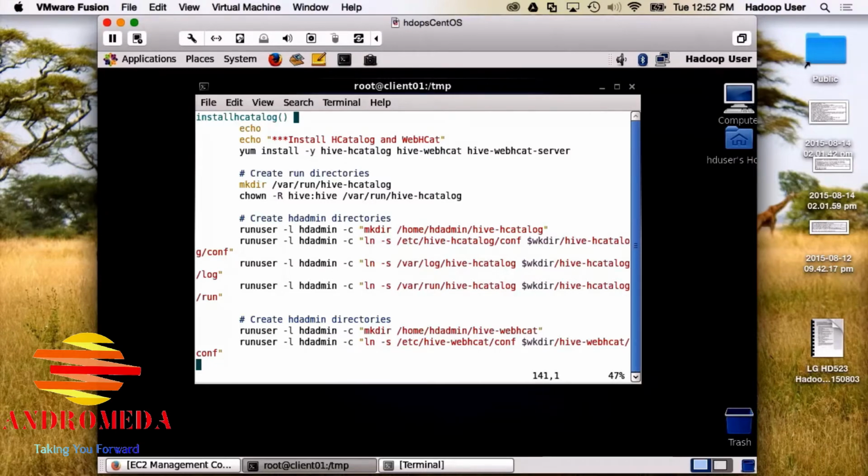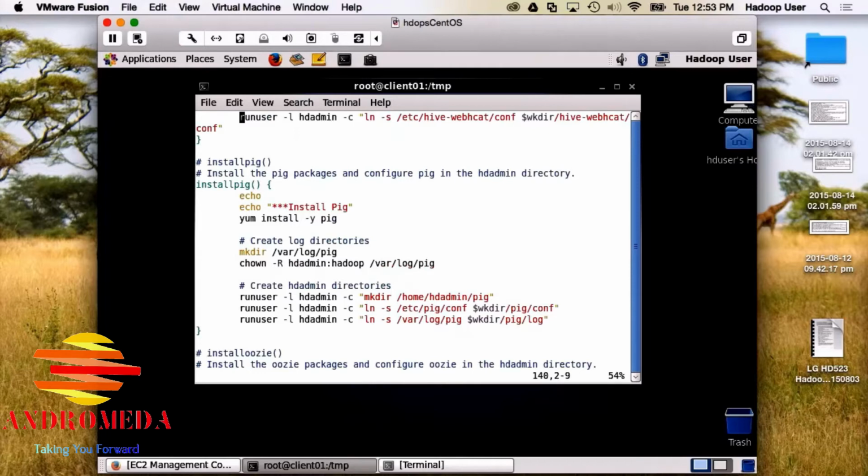And then we have a set of administrative directories that we're creating. I want you to notice the difference between the configuration files for Hive HCatalog and Hive Web HCat. We have a directory called /etc/hive-hcatalog/conf and a directory called /etc/hive-webhcat/conf. So we need to install and link to them separately.